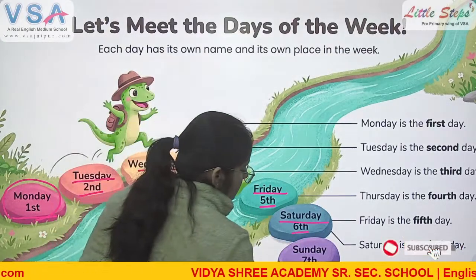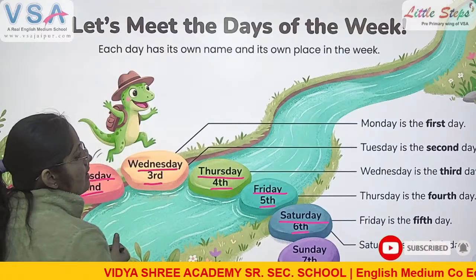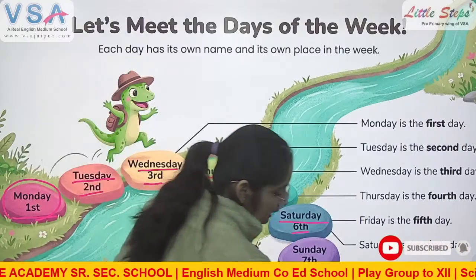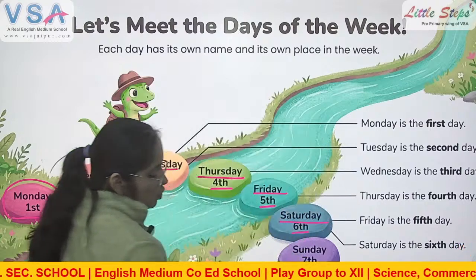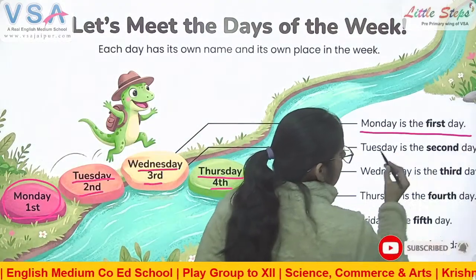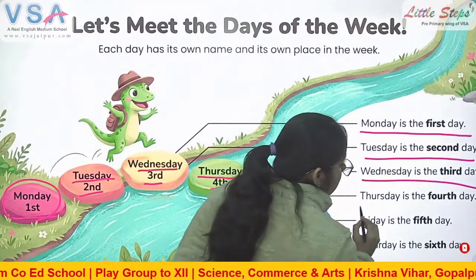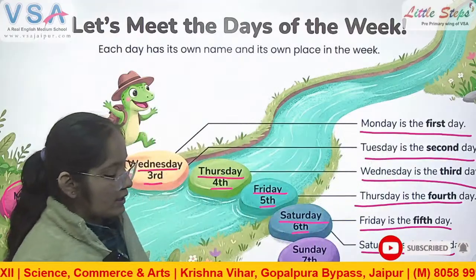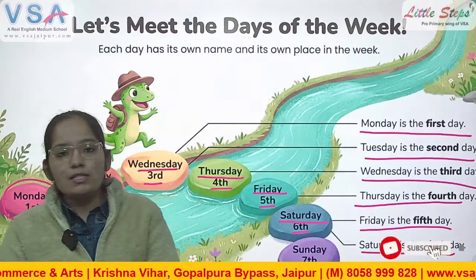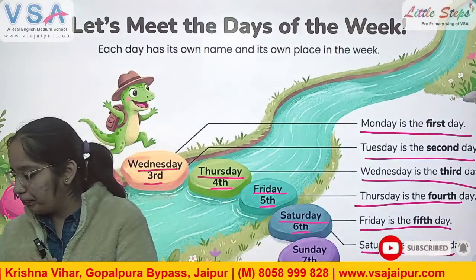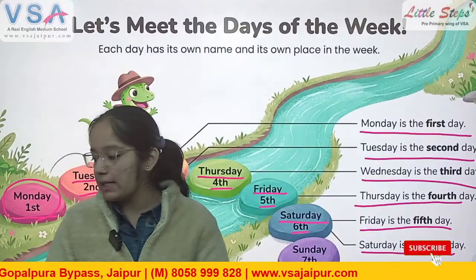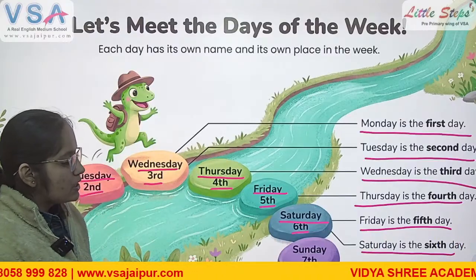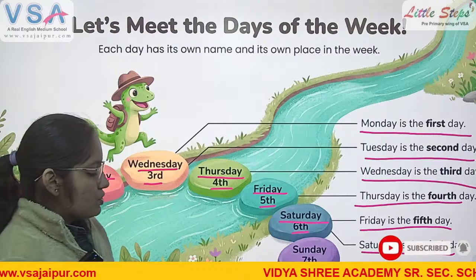And Sunday is the seventh day of the week, or we can say Sunday is the last day of the week. So when we start from first to last day, that is first to seventh day, we go from Monday to Sunday. See, Monday is the first day of the week, Tuesday is the second day, Wednesday is the third, Thursday is the fourth, Friday fifth, Saturday sixth, and Sunday seventh. These are the particular days and the particular sequence from which we get the week. Okay, so we can simply say that we have 7 days in a week starting from Monday and it ends on Sunday. So we can do some random questions here.